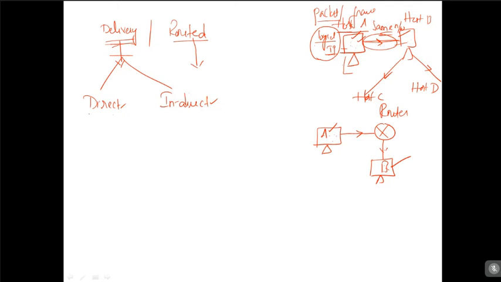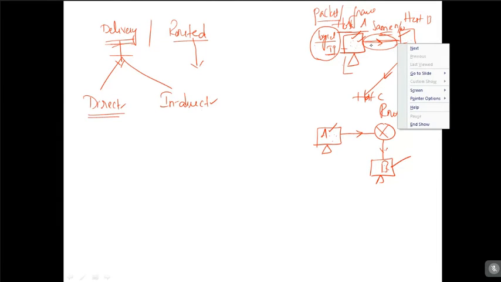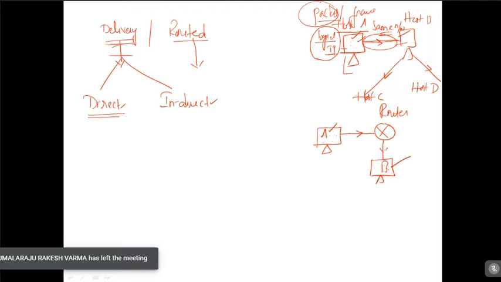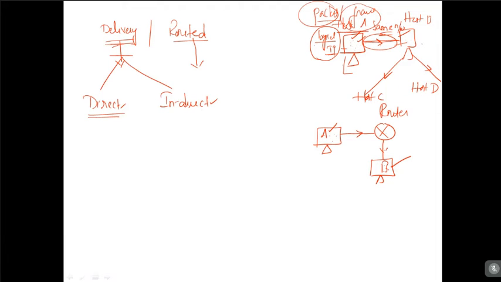So how do we define direct delivery? When a number of hosts are directly connected on the same network, we say it is a direct delivery of a frame or packet. Here it is also called a forwarding process. Forwarding means the packet or frame available at a host is forwarded to the next host device.